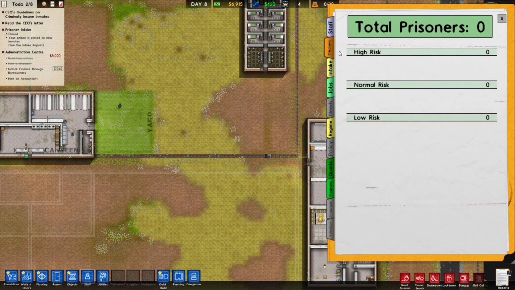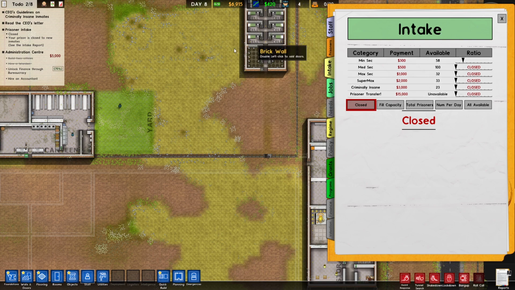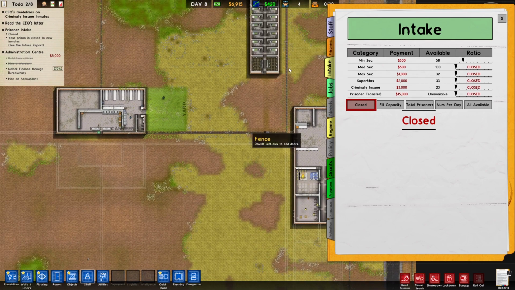Okay, so let's go to prisoners and to intake. What I'm going to do is close the medium security intake. So at the moment we're not going to take medium, but we will fill to capacity minimum security. And this will be our only. I don't think we're going to expand minimum security at all. We'll have a little bit there.